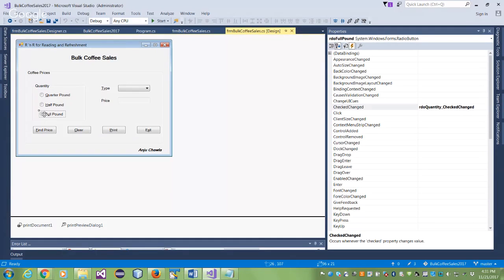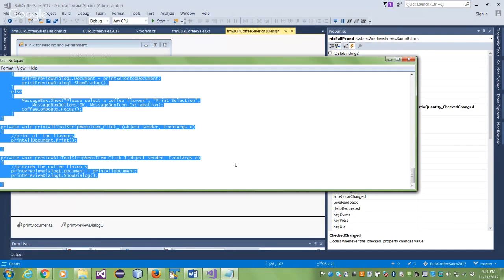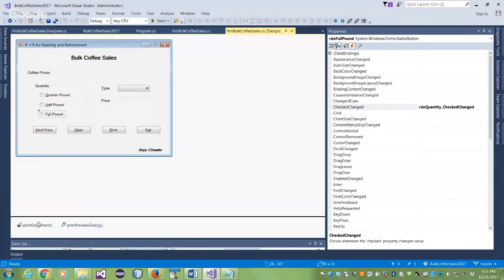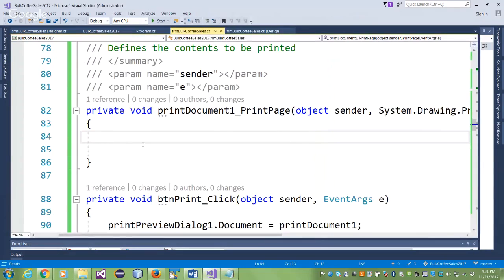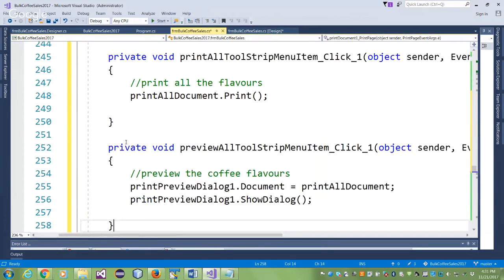Okay. I want to complete it. I have 20 minutes, but I want to complete it. Then we'll run it together. Now the printing part. I've already provided you the printing part here. Please copy it from here. And where you place it is the most important thing. Remember, you had created a print document event handler here with the print page. There in the print page, copy it inside there.